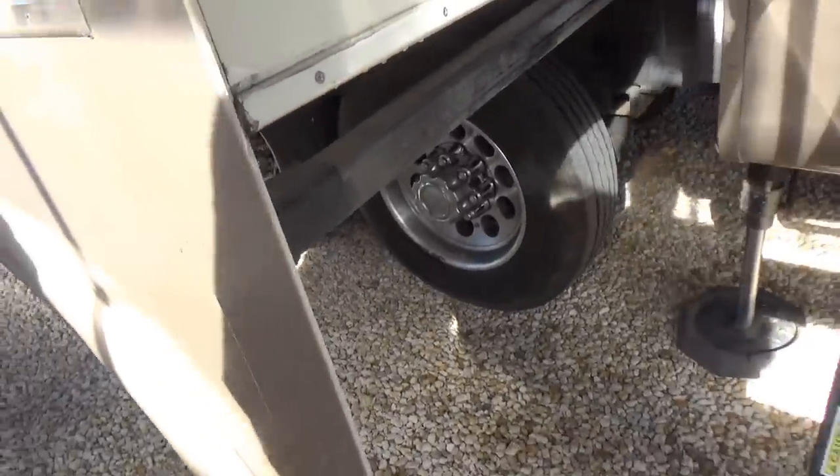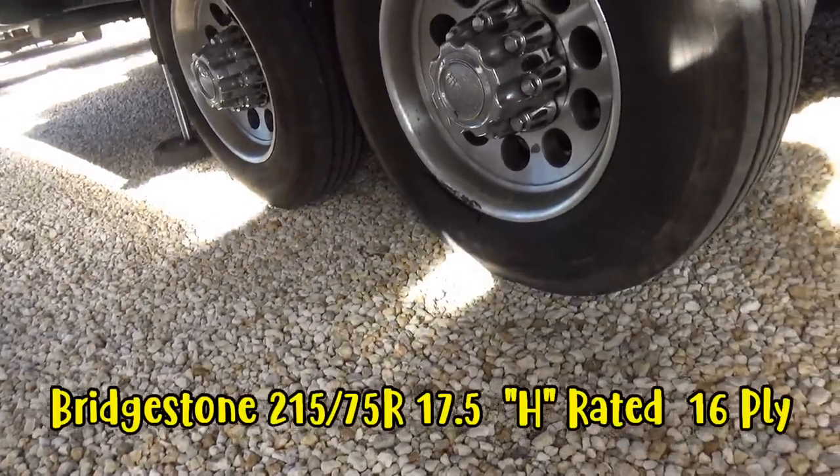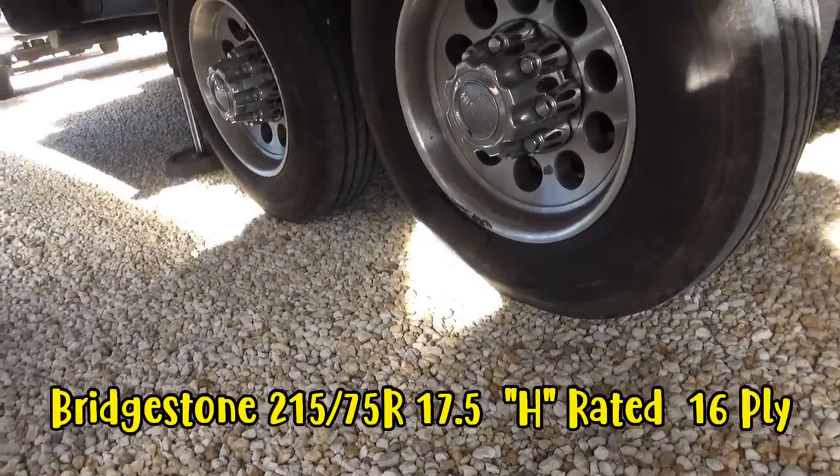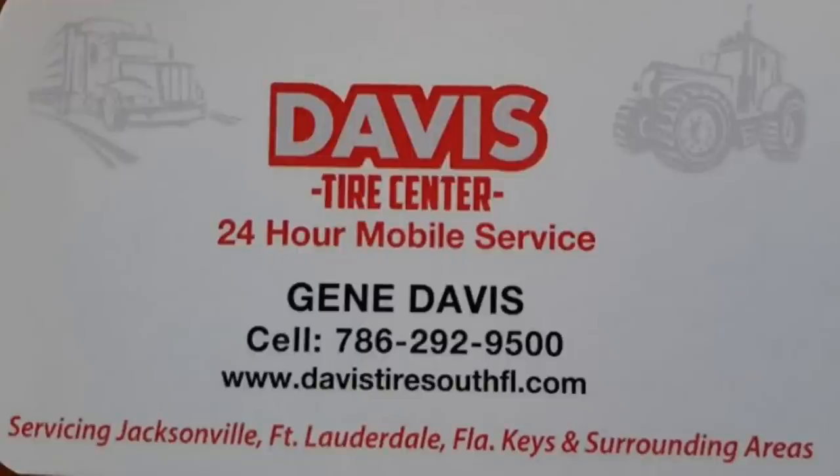Once we got to our destination at Fiesta Key RV Resort, I just happened to notice this lovely little slash. And it's like, we hit something somewhere. We contacted Davis Tire Center, and boy, are we glad we did. They came on site and changed our tire for us in a matter of just minutes.